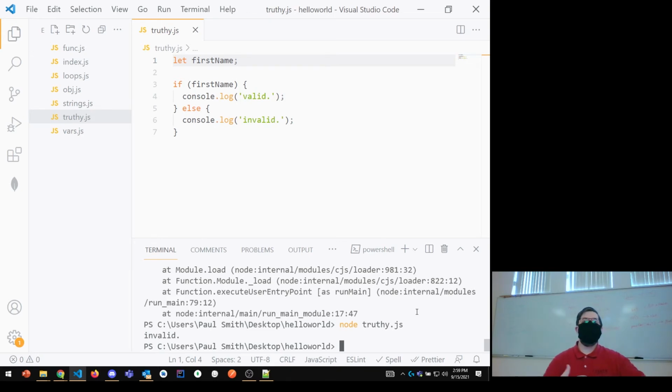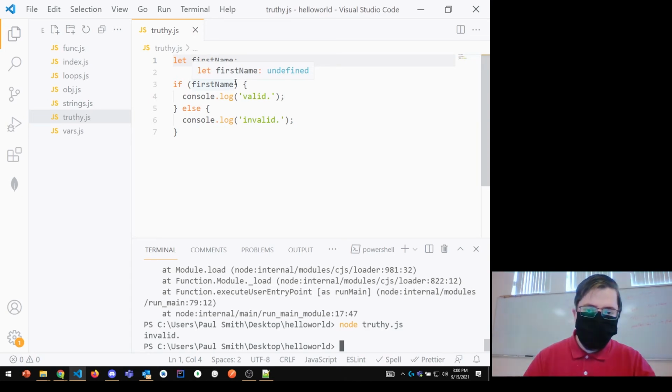Cool. So it's covering all of those common cases of undefined and null and empty string for us. Okay. If I was going to write this without using the truthy situation, this is kind of what it would look like.